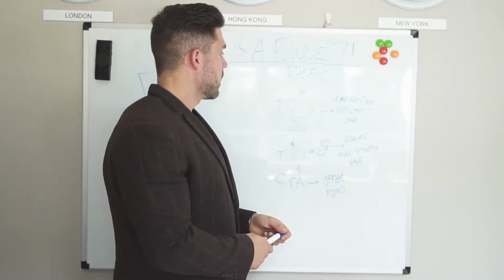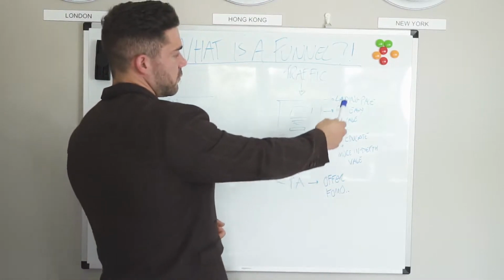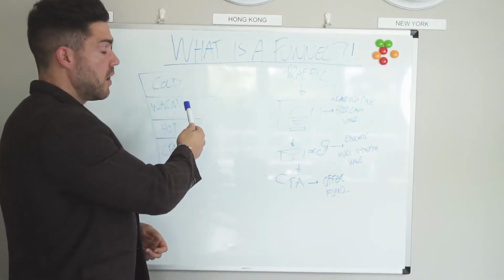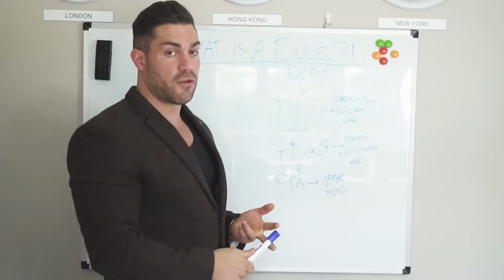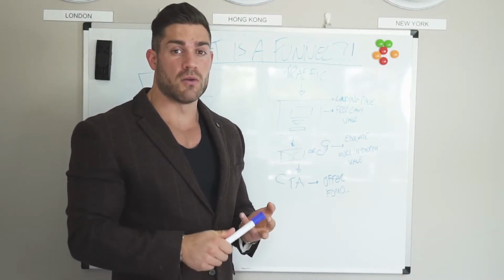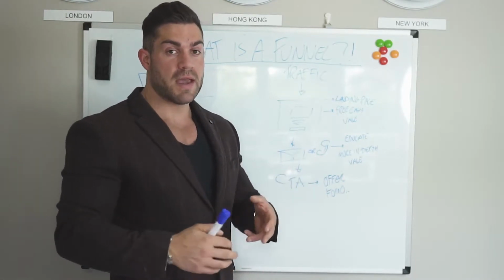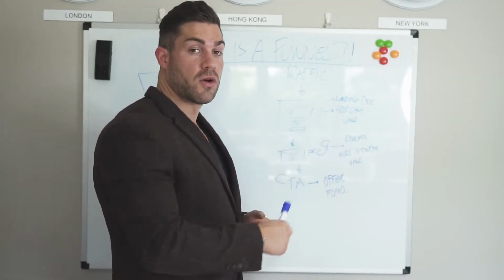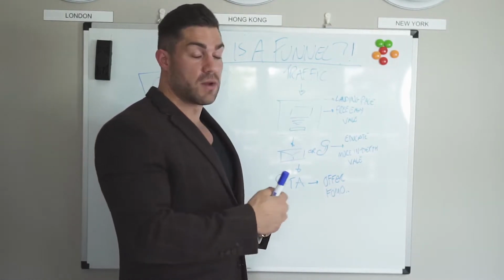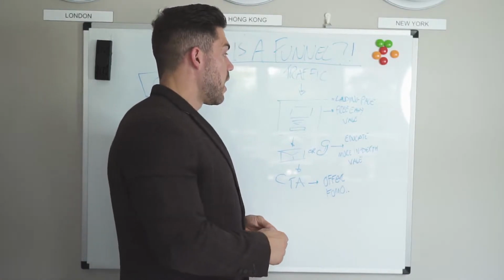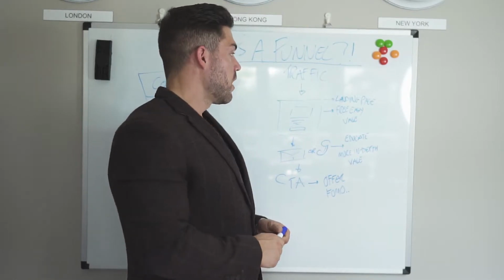I'll flip over. So here's an example of a funnel that you might be using, where you have traffic at the top, which would be cold traffic. This might come through a Facebook or Instagram ad. It might come through an Instagram poll or DM, where someone's messaged you or you've messaged them telling them to go to your website. But basically this is the top of the funnel, where you might have cold called someone on Facebook. Someone's looking for a solution to a problem, i.e. weight loss or whatever it is, a one-to-one PT. And you said, hey, I can do that. Why don't you go check out my site over here, or an ad that does that.